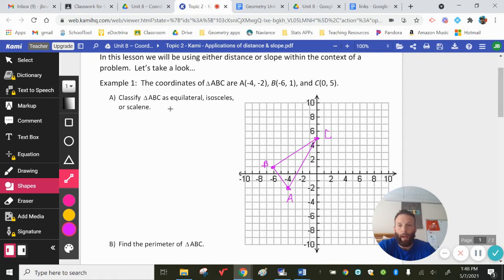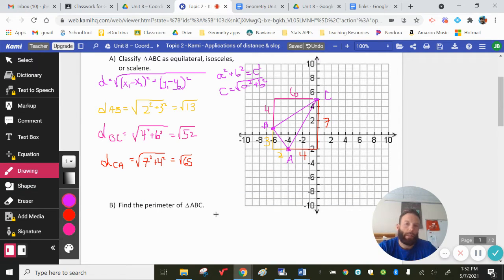And so if I want to classify the triangle based on the lengths of its sides, then I want to find the length of each side. In order for me to do that, length means distance. So I'm going to find the distance from point A to point B, the distance from point B to point C, and the distance from C to A. I would use the distance formula, or I could do the Pythagorean theorem. Since I'm on the grid, I'm going to use the Pythagorean theorem, but you have a choice to use distance. Let me show you what that will look like.